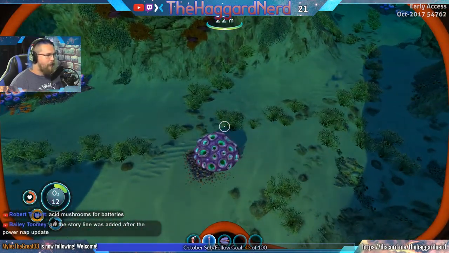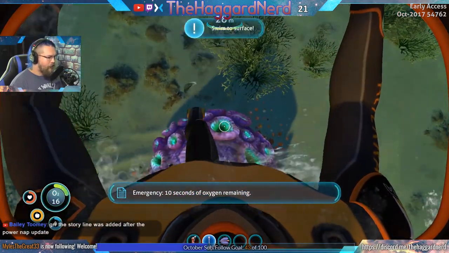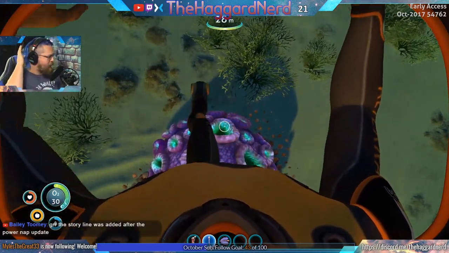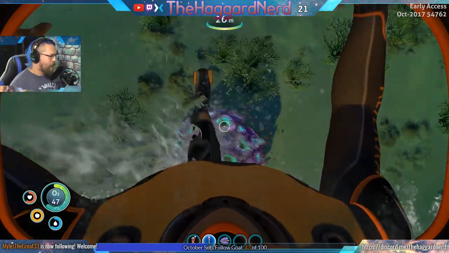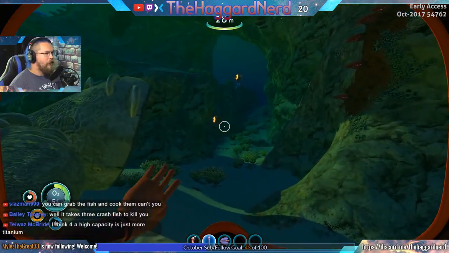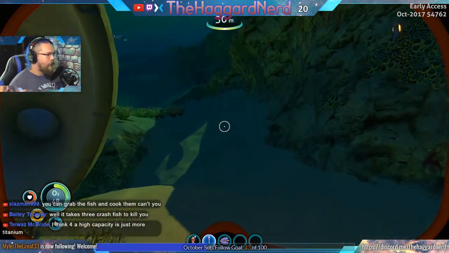O2's getting low. And there's one of the bubble things. Here, we'll just top off here. Oxygen. Come on. Got some mushrooms for batteries, indeed. Not ready for batteries just yet. Why is this taking so long? There we go. Good enough. Just need some quartz. That's all I want. Here, quartz.